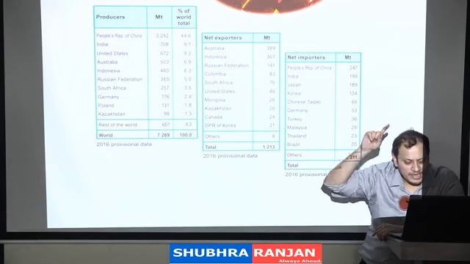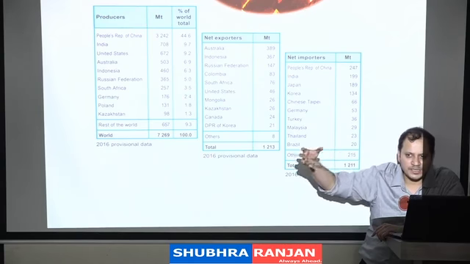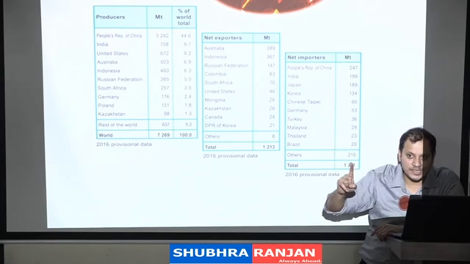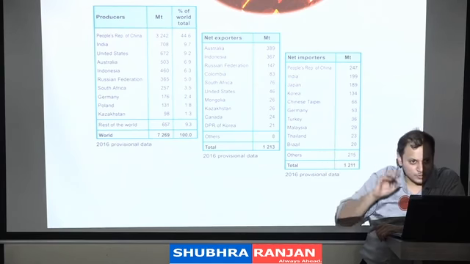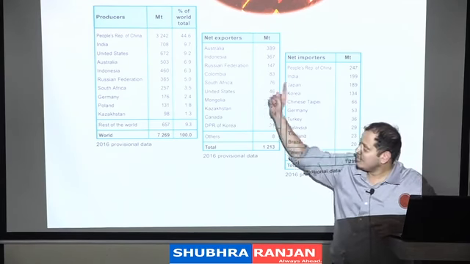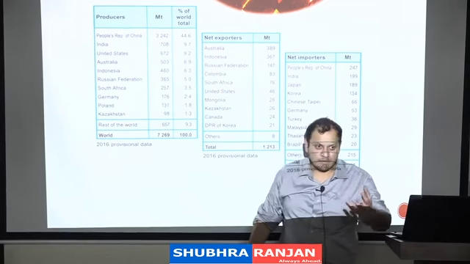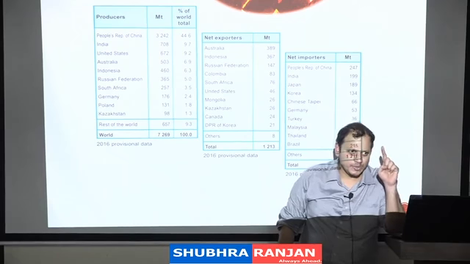So Australia एक ऐसी developed nation है. Australia is a developed nation. China and India are developing countries. Southeast Asia, Indonesia, etc. are developing countries. Asia में एक ही developed nation है, that is Japan. And to some extent we can call South Korea. So ये एक ही ऐसा developed nation है which will export the raw material. बाकी के developed nations do not export the raw material. They will manufacture and export the value added goods.